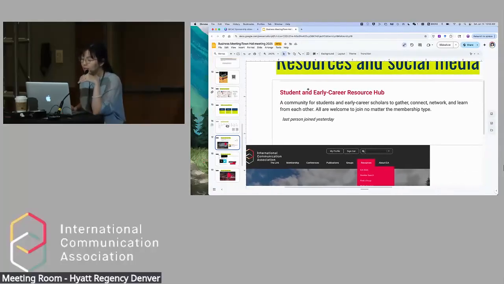And inside the link, there is a community called Student and Early Career Resource Hub. And if you go in, you'll see lots of forums and discussion topics, and you can just check it out. And you can post things there yourself as well. It's not just coming from top down communication. You can also ask for help in them. I just want to make sure that you know that you can post it yourself, not just wait for others to post.